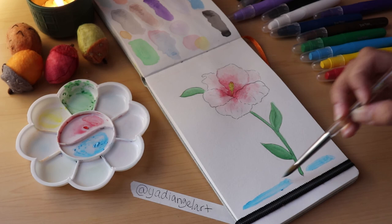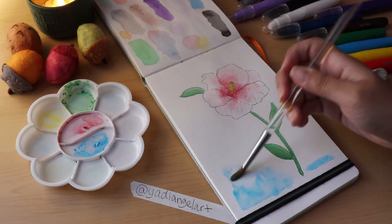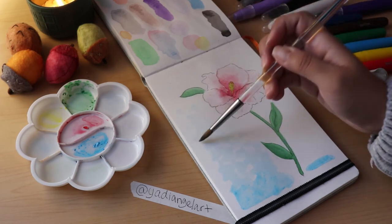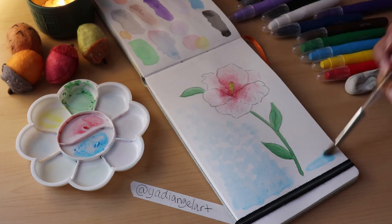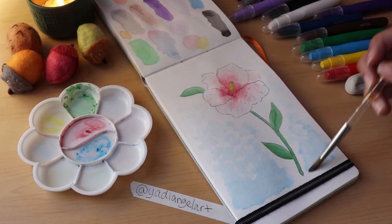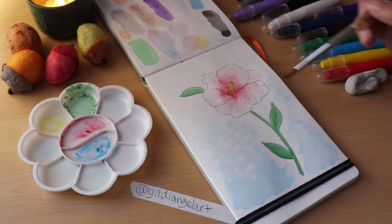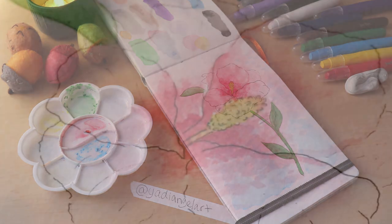It's a bit cheap — I spent maybe about 15 bucks on it from Target, and you might be able to get it cheaper somewhere else. It's a fun little different type of tool to play around with in watercolors. Now if you're somebody who's never given watercolors a try and you're trying to get started, I wouldn't recommend this as a starter set. It's a bit too different from what regular watercolors are, and it might just be a bit much to deal with as a very first set.